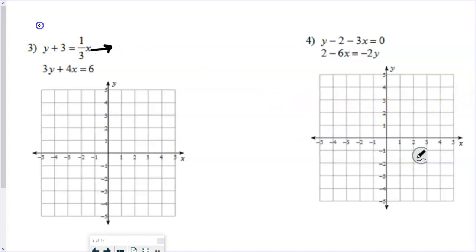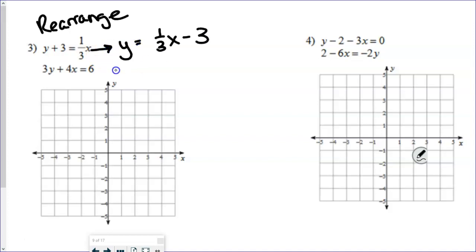Now, these next few are pains because they're not in y equals form yet, so you have to do a little rearranging. And that's my note to you: rearrange or isolate. So this first one, I would just easily subtract the 3 over. So the 1/3 x doesn't change, but remember we subtracted the 3.